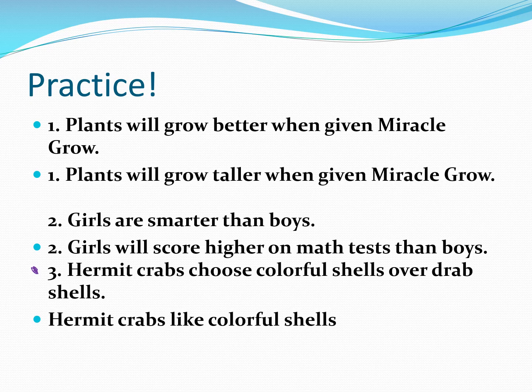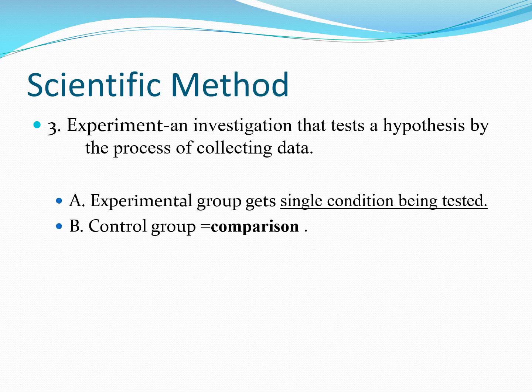So whenever you write a hypothesis, and you will be asked to write hypotheses throughout this course, you need to make sure that your hypothesis has an if part and it has a then part. And once you have a hypothesis, you can then do your experiment. Because in your hypothesis, you're giving the reader an idea of what your experiment is going to be about. And your experiment is an investigation that tests a hypothesis by collecting data.